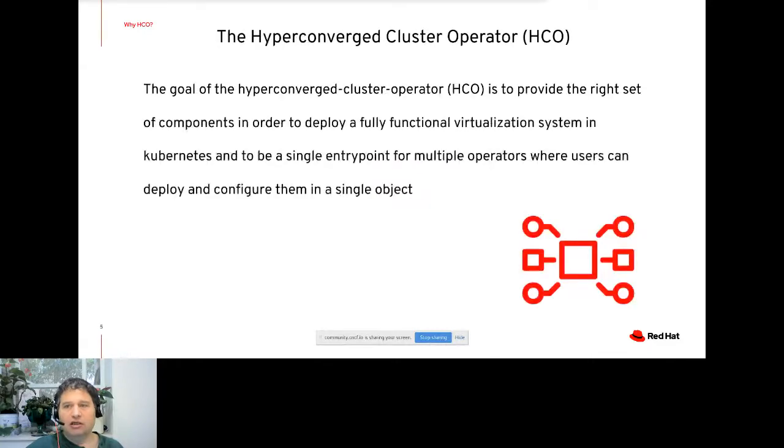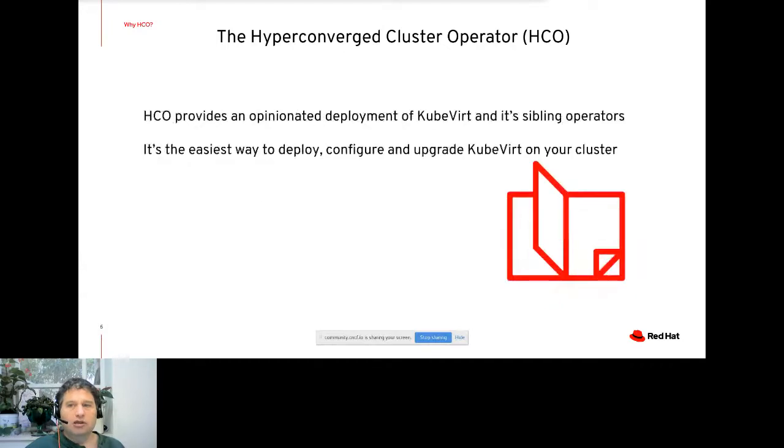So the goal of the HCO is to provide the right set of components in order to deploy the fully functional virtualization system in Kubernetes, and to be a single entry point for multiple operators where a user can deploy and configure them in a single object. HCO provides opinionated deployment for KubeVirt and all the rest of the components.